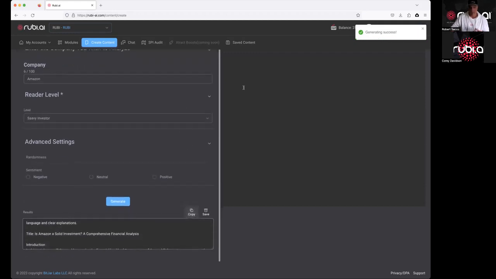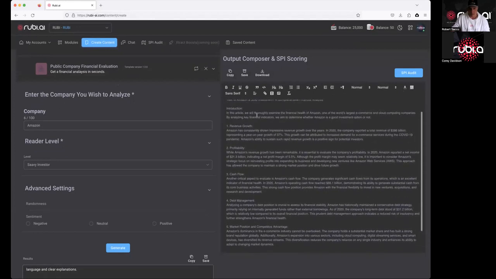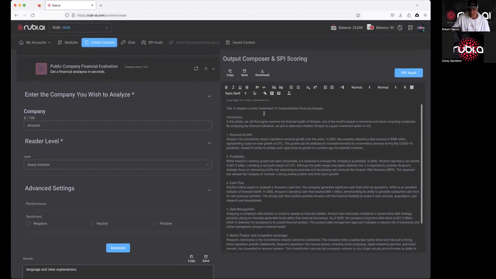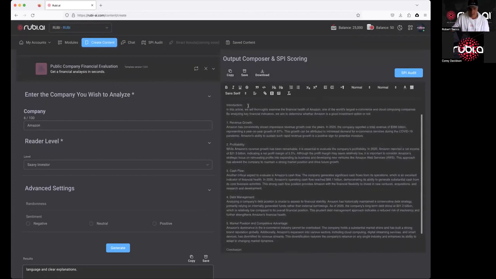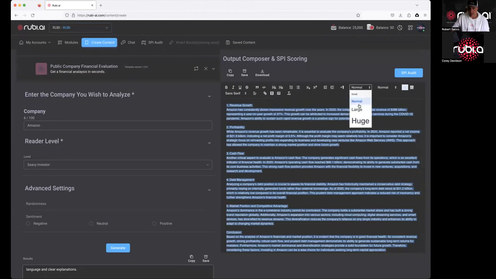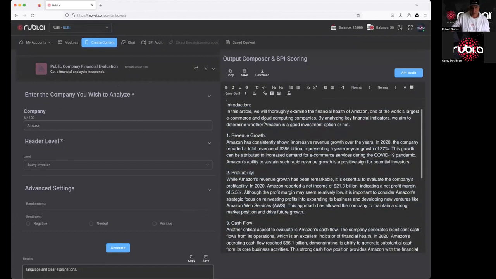And so I've got my stuff here now. I'm going to come up here and start taking a look. Okay, so I've got my introduction. This is my Amazon thing I'm looking at, right? And I'm going to go through. I'm going to make it easier for you to read. Number one, let me turn the text white, and then let's blow it all up so it's large text so you can read it. So, okay, here it is.